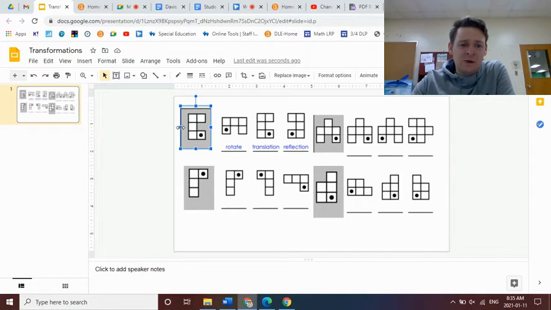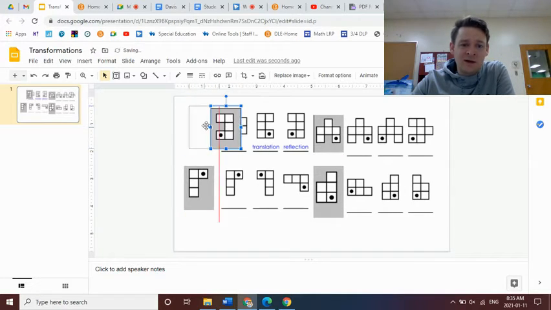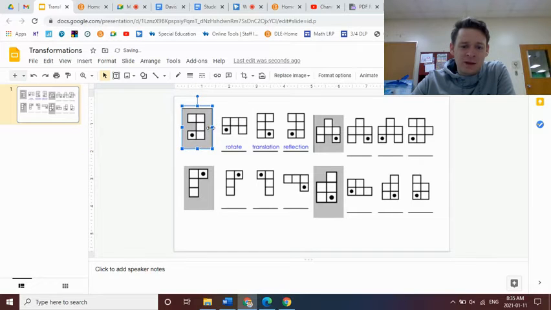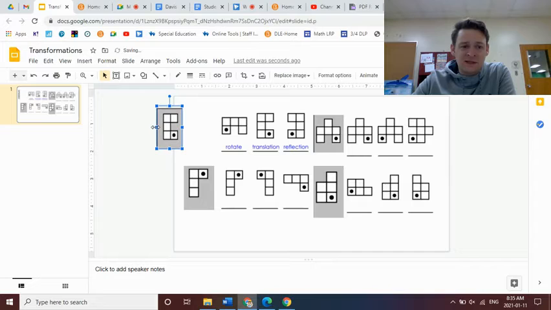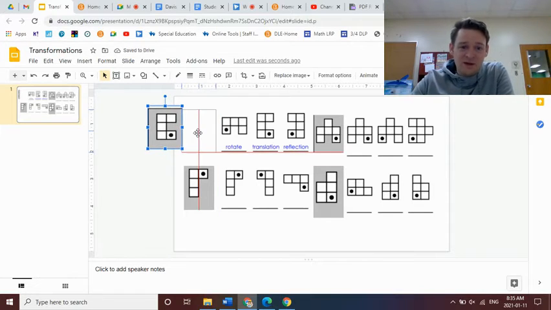So I could pull from this side all the way over until it crosses. And then I can take a look at what I've done. And there's my reflection. So hopefully this page helps out with you seeing the different ways that a shape can transform.